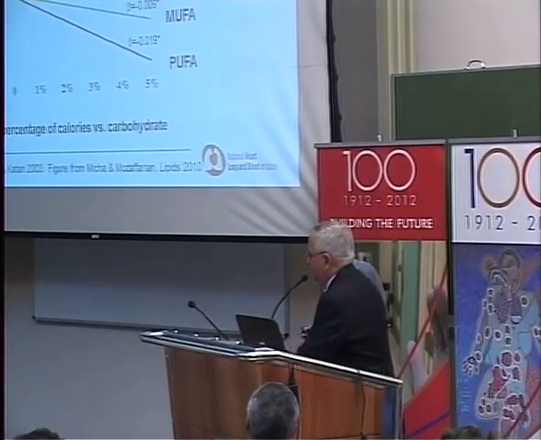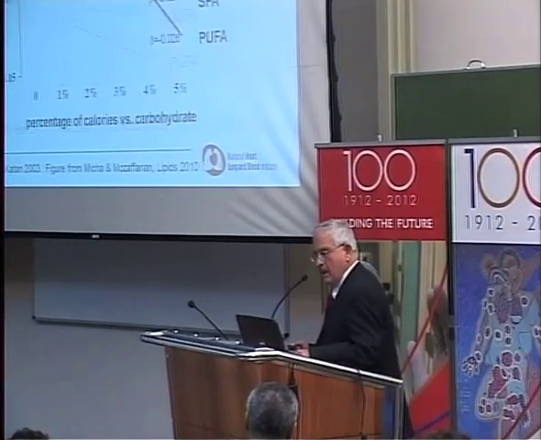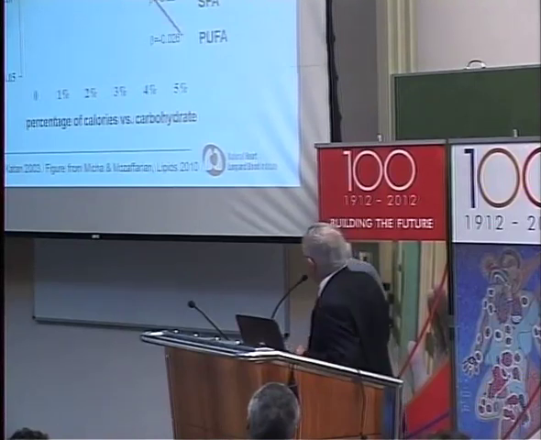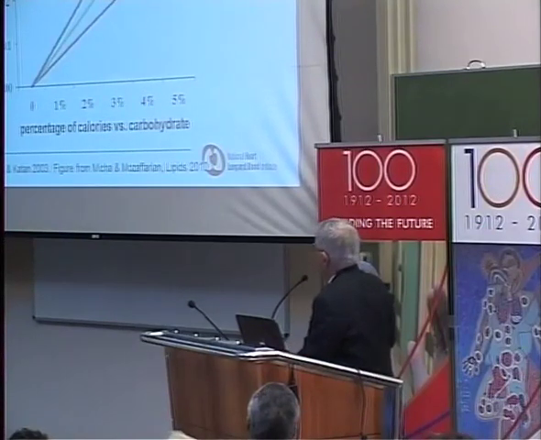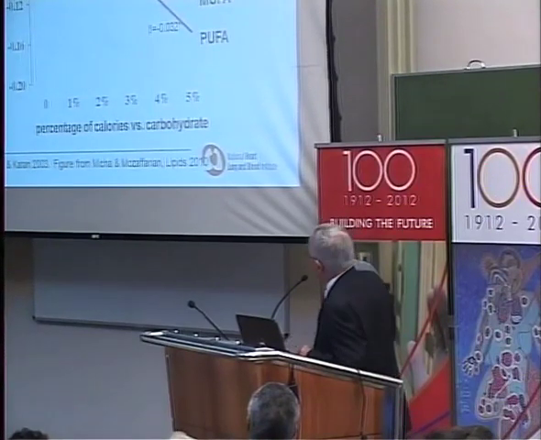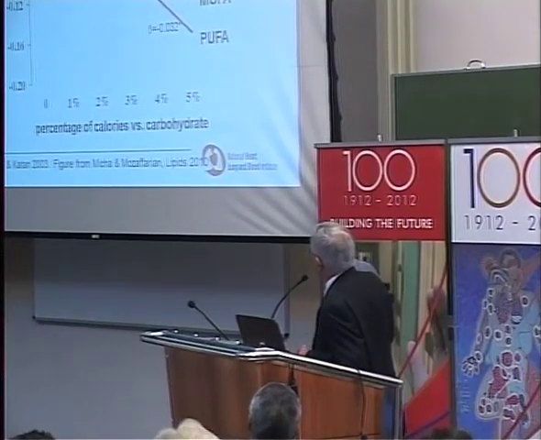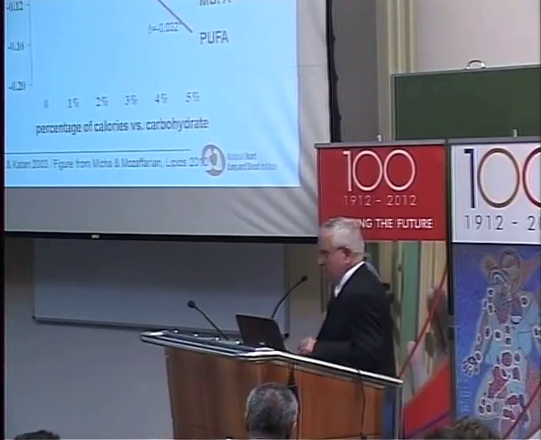So very quickly on the feeding experiments. When you substitute fats for carbohydrates, the saturated fats increase the LDL, monounsaturated decrease, polyunsaturated decrease even more. All fats, when substituted for carbohydrates, decrease triglycerides, and all fats, when substituted for carbohydrates, increase HDL. But as I've said, it's LDL, that's where the action is. And if you tie it together for the ratio of total to HDL, then saturated fats don't have much effect, this is not significant, whereas monounsaturates decrease the ratio and polyunsaturates decrease the ratio.